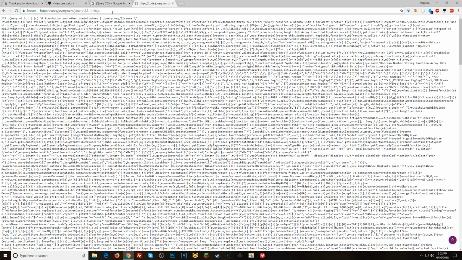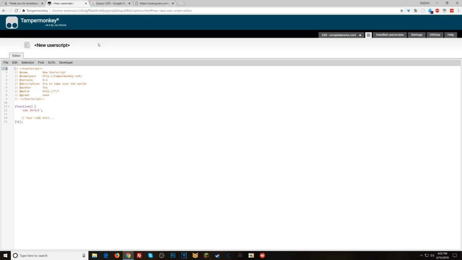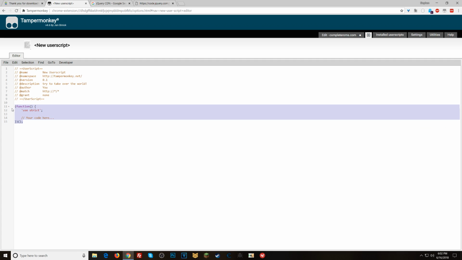Okay, and so now what you want to do, this is all of jQuery minified, so we can Control A to select all, Control C to copy. I'm not going to paste it here yet because it would all be on one line.